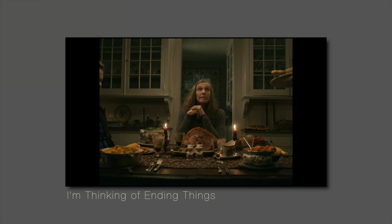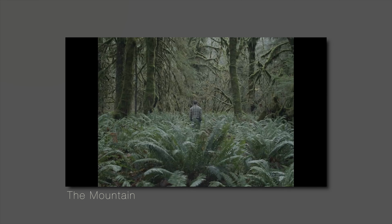Which kind of leads me to my next point, which is how to make your film look and feel cinematic, because at the end of the day, it's not just what your film looks like, but every filmmaker, including myself, should be trying to find ways to make the audience feel something. Love, hope, vitriol, whatever. As long as it's not regret, we're good.